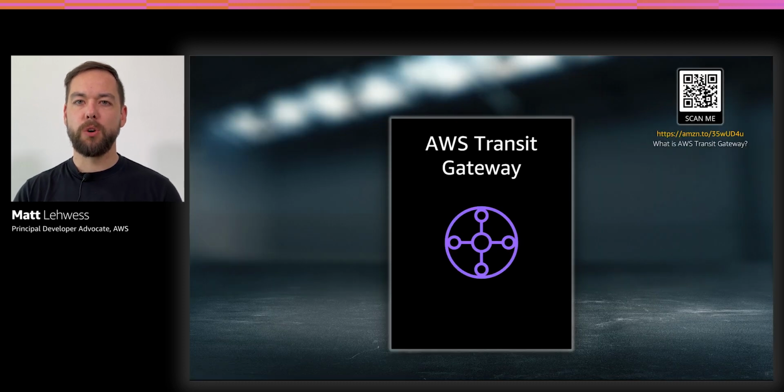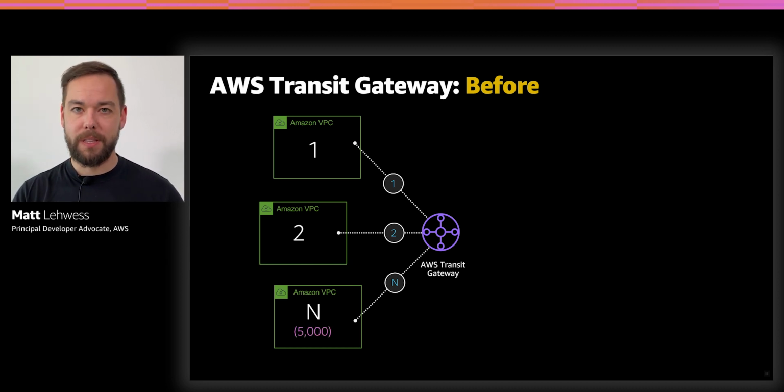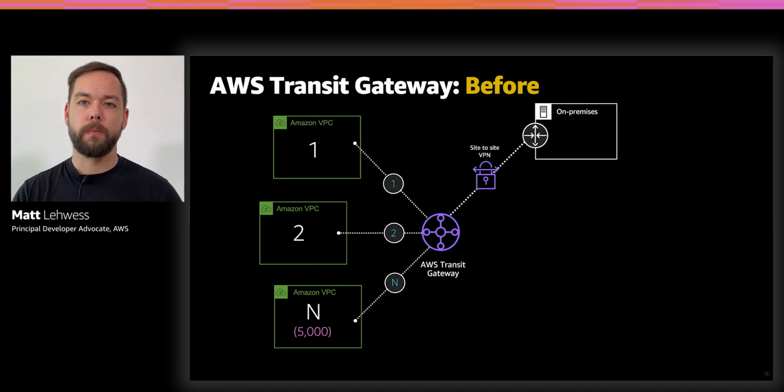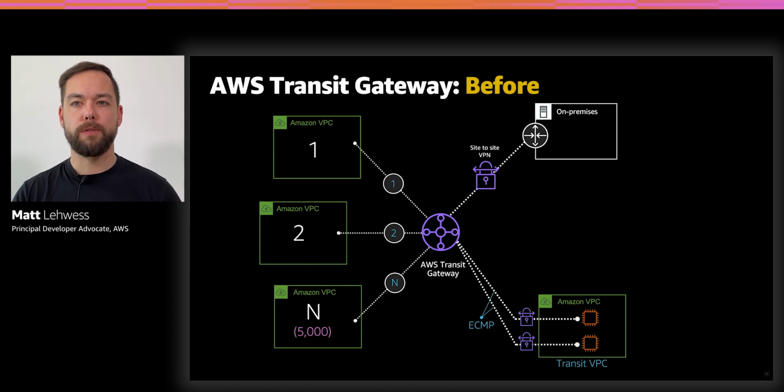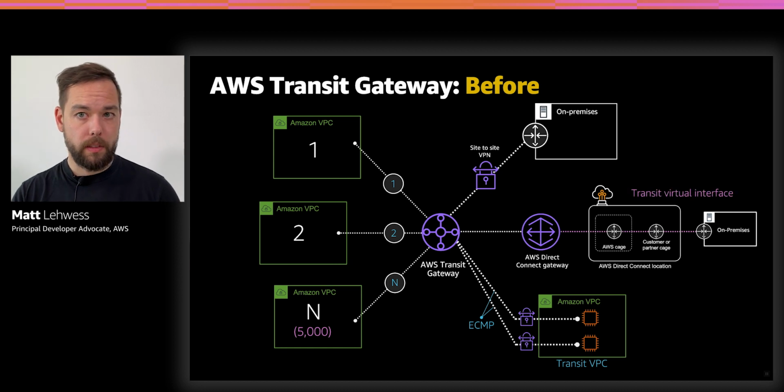All right, so let's now talk about Transit Gateway. We've moved from VPN into Transit Gateway, so that was a nice little segue. Transit Gateway has a few updates here, where before, the Transit Gateway is essentially the ability to connect to many VPCs, up to 5,000. Now, if you're a customer that's using 5,000 VPCs, you'd probably reach out to me and we should probably have a chat. I have seen customers use upwards of about 1,000 or more VPCs though, so we do have customers that do that. Now, the Transit Gateway is also used for on-premises connectivity with things like VPN, Transit Gateway, and also the Transit VPC architecture that we talked about earlier.